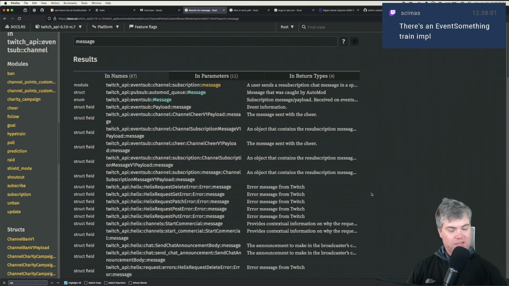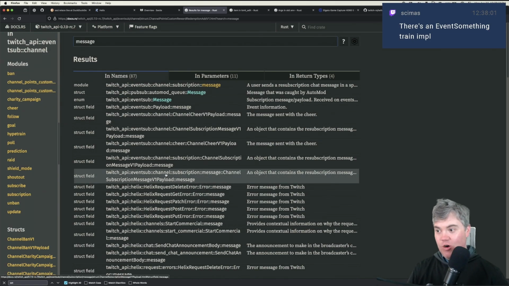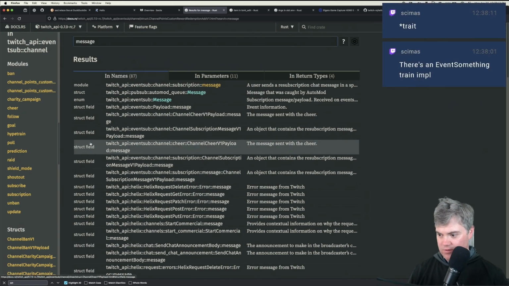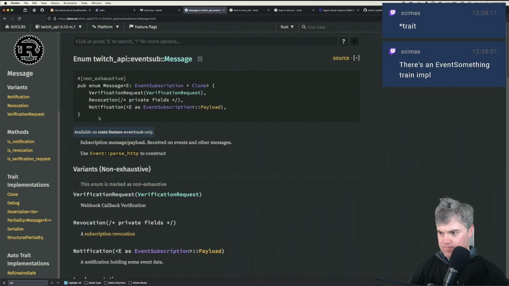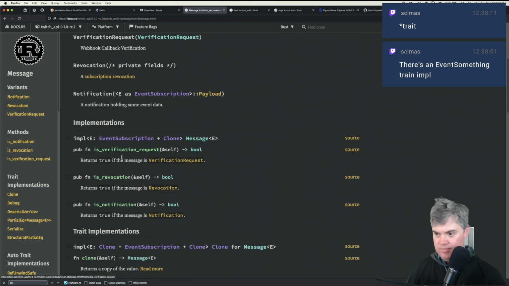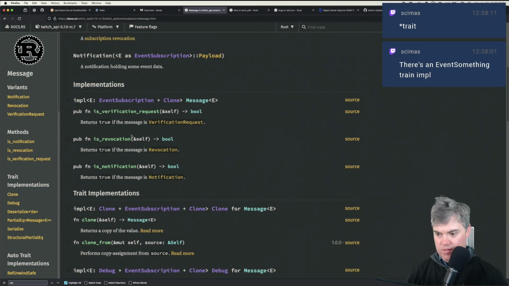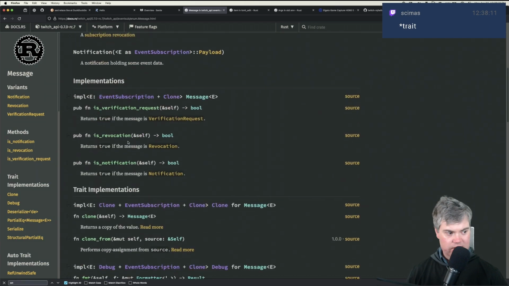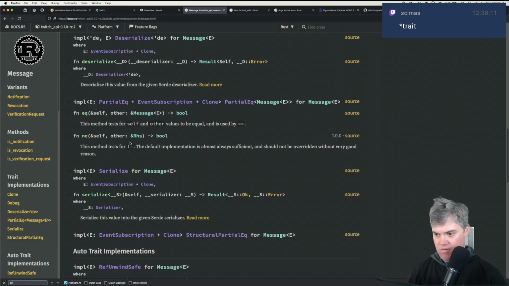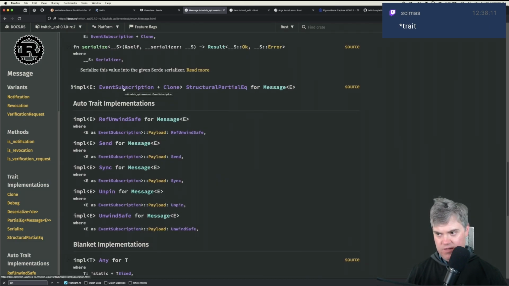There's an event something trait. Yeah, an event trait impl. Is it this? There's an event subscription.